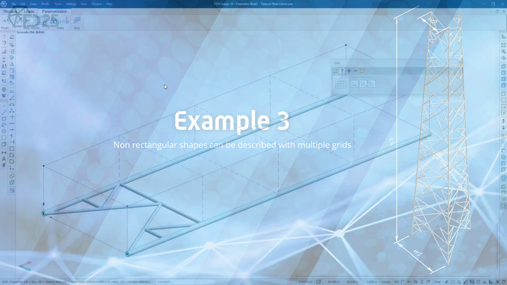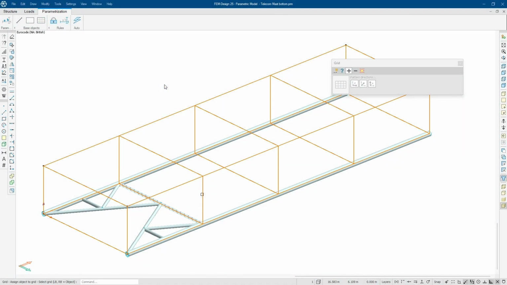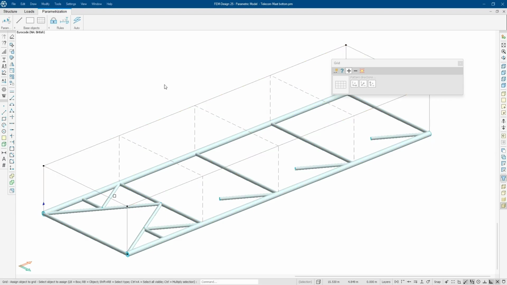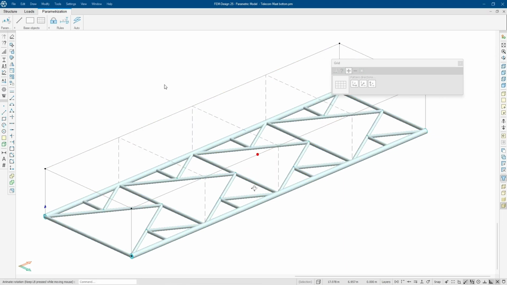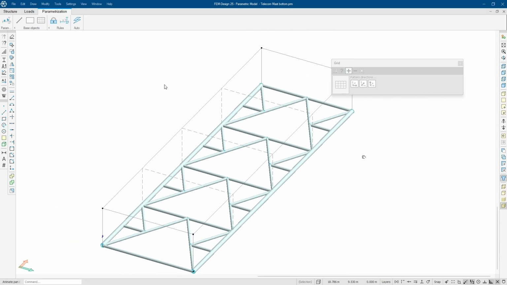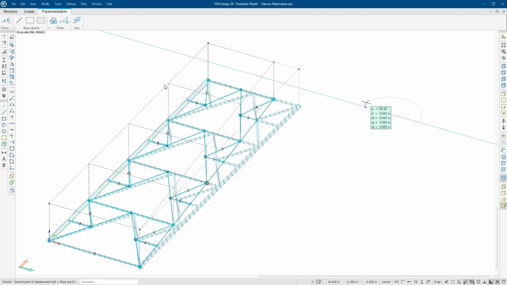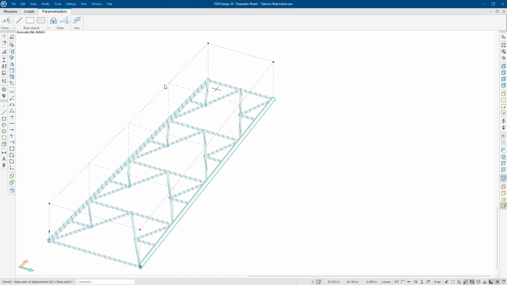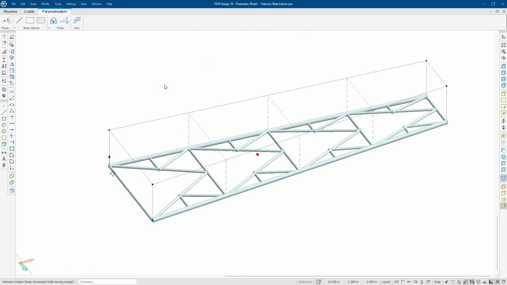And if you do something that is not rectangular, like this lattice tower, it's done like this: you just place those repeating elements on your grid. Each single side of that lattice tower is a grid. So it works like this. And now it's ready. It's so fast to do. Then the only thing we have to do, because it's tapered, it's an arrow in the top, is to taper the top part of the tower like this. And that's basically how you do it.